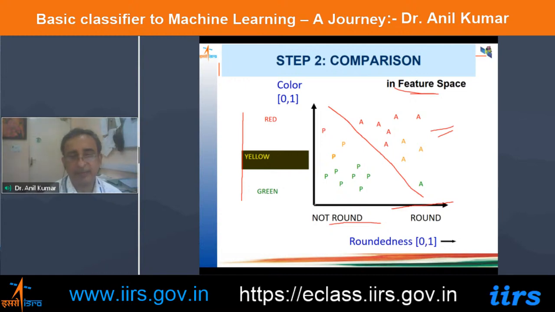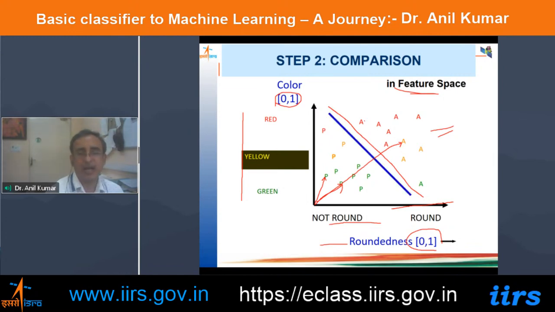And here, if you see this one, this is a feature vector, this is a feature vector, this is also a feature vector. So whatever points we have plotted, they are feature vectors in the feature space. So a numeric value we have given, roundness suppose 0 to 1, and for color we have given some value 0 to 1, so that both can be accommodated easily on the same scale.